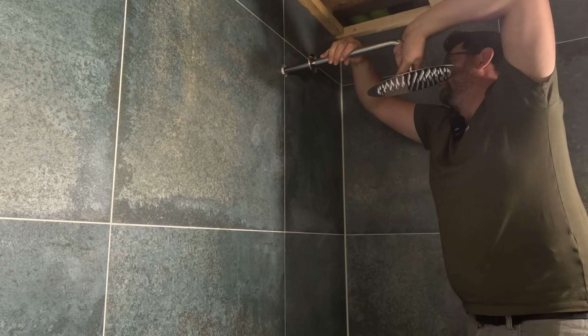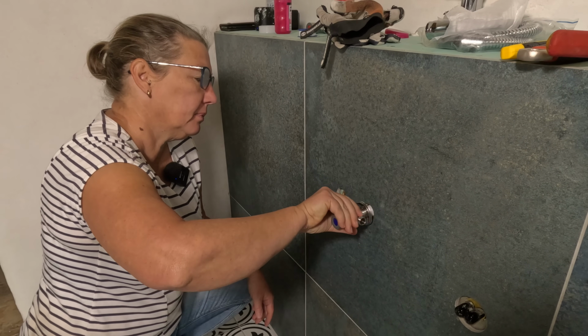And when that's all done and dried, we can start installing the shower fittings, the taps at the other end of the room, which means we are not too far away from a warm indoor shower, because it's the middle of November now, it's getting quite cold outside, and showering outside is not great.